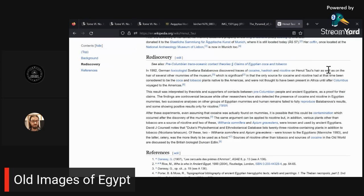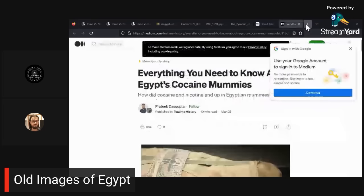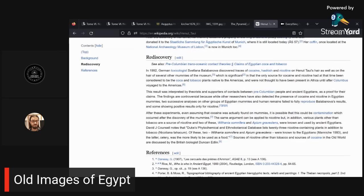What do you say to that? But just reading on about the official explanation, it could be contamination. Yes, I was just about to say, the result was in at the same time. I was going to say at the same time, you've got the hieroglyphs found in the Grand Canyon, right? There are supposedly. We'll bring up a few things then. Could you do me a favor? Just quickly find me an article or something relating to that.